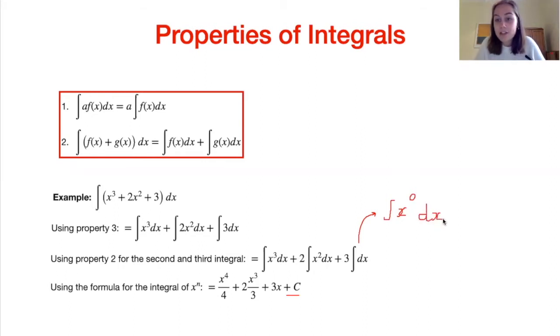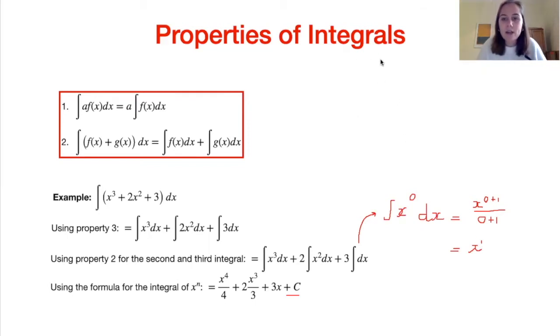Right? Because any number or any variable raised to the power of 0 is just 1. So this is equivalent to the integral of dx. And now with this, we can apply that integral rule for x to the n, where n in our case is 0. We see that this is equal to x to the 0 plus 1, right? x to the n plus 1 divided by n plus 1, 0 plus 1. So overall, we have x to the power of 1 over 1. Hence why the integral of 3 times dx is 3x.